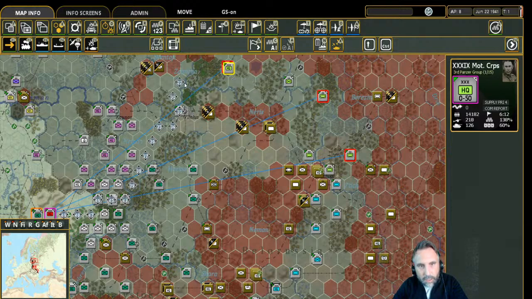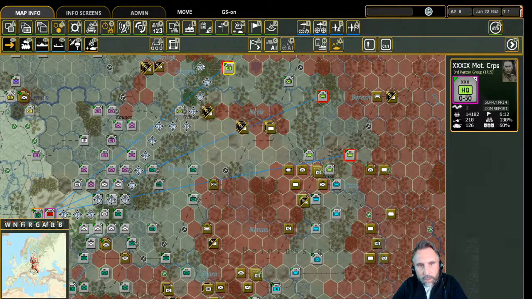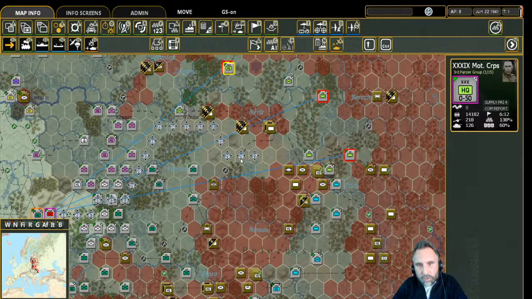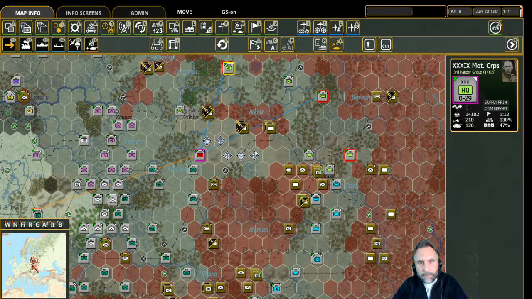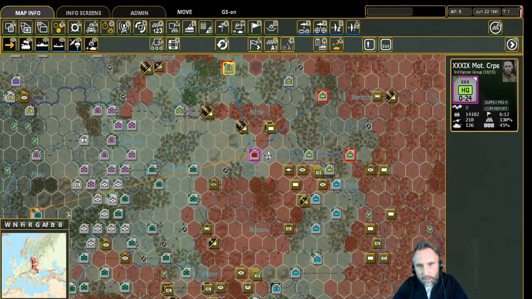Can I get? That's 27. It says 26, but we're going to have to go this way. What if I come here? That's only 29. I feel like these are a lot of clear hexes, though. I think this is the better way to go, but I guess we're about to find out. All right, so he's there now. Now make sure we don't do anything silly.